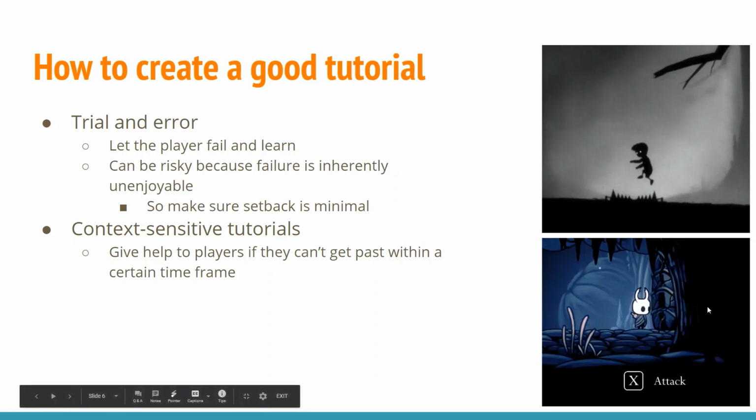So in this Hollow Knight example, at the beginning of the game, the first time you encounter a door, if you stand in front of it for longer than 5 seconds, then the game is just like, hey, you can break this open just by pressing this attack button. What this does is that it prevents frustration for people who just can't figure it out. It lets everyone progress. This is more of an accessibility feature, but it's still pretty important to have.